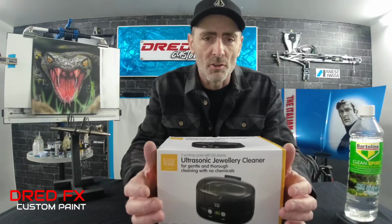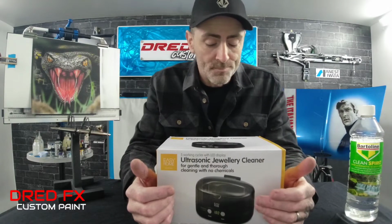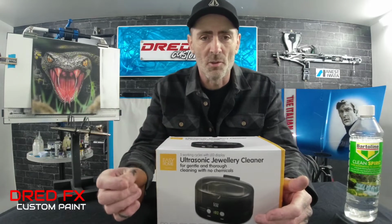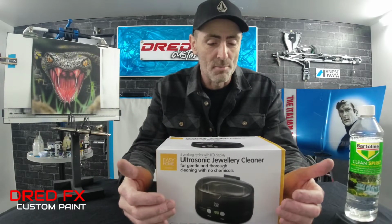I've used ultrasonic cleaners in the past for airbrushes and they work really well. You can put the pieces of your airbrush in these, leave them on a cycle and it cleans all the stubborn paint and things off your brushes. It's a nice way to soak your brushes after you've been airbrushing.